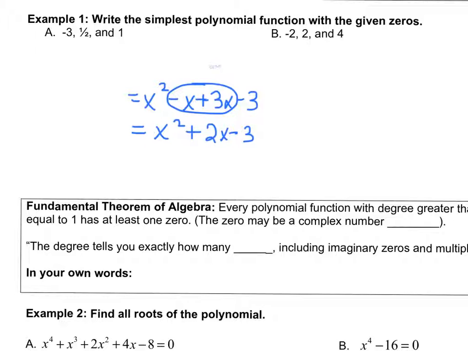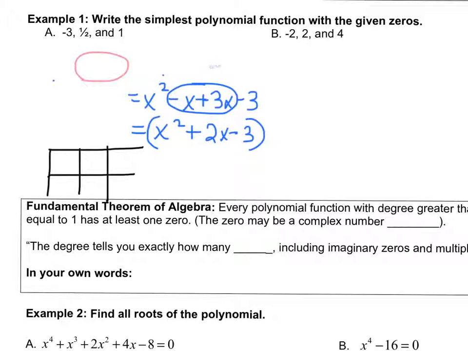Now, since we already used the first one and the third one, all we need to do is take our answer and multiply the whole thing by the one that we haven't used yet, the x minus 1/2. So I will go ahead and make a 2x3 box for that, because I like using the box for things bigger than 2x2. I'll put the x and -1/2 on the side, and I'll even make the 1/2 into a decimal. And I'll put the x squared, the 2x, and the minus 3 from that previous answer on the top. So I'll go through and do the box method.